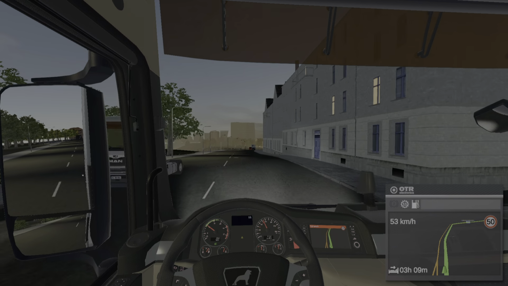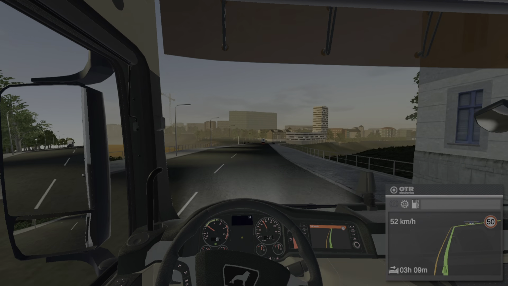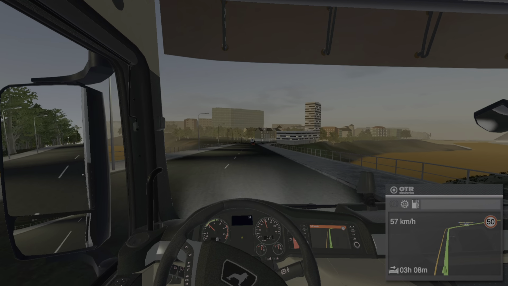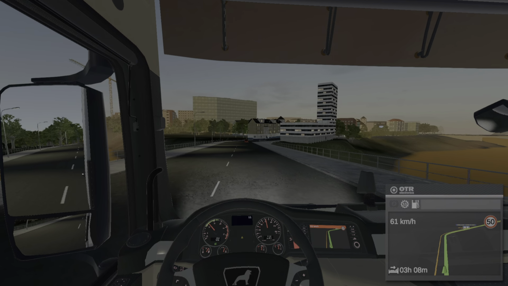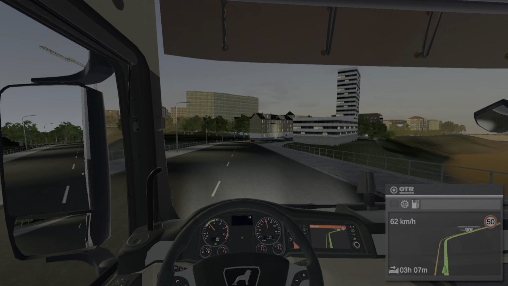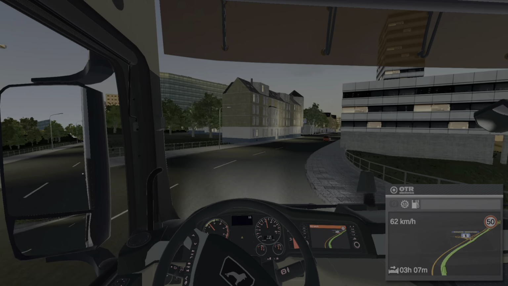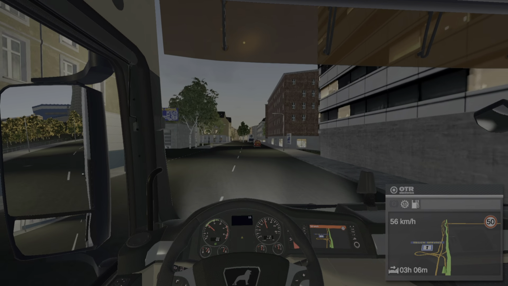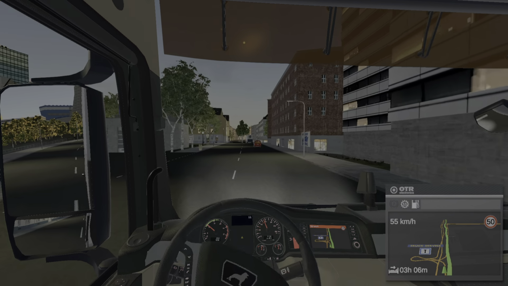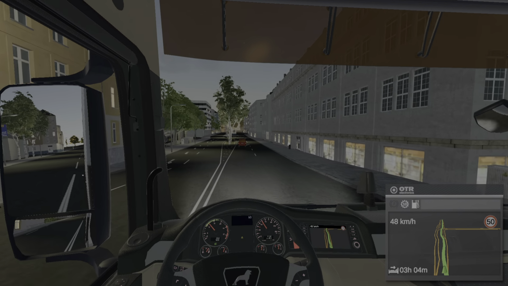Oh, I'm speeding again. That red line on the GPS says I'm speeding. And what am I doing? 53 in a 50 zone. You can enable cruise control by clicking down on the left stick. But one thing that will not do is account for when you're going down a bank. If you're going down a hill, it will not brake and keep your speed steady. Your vehicle will gain speed when going down a hill.